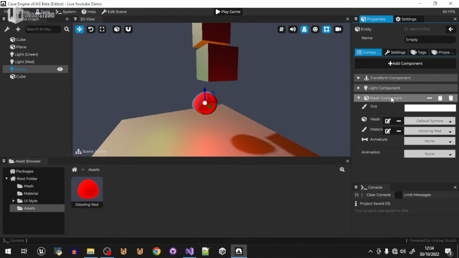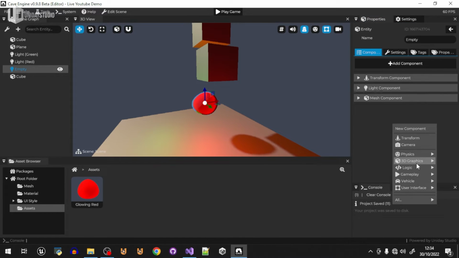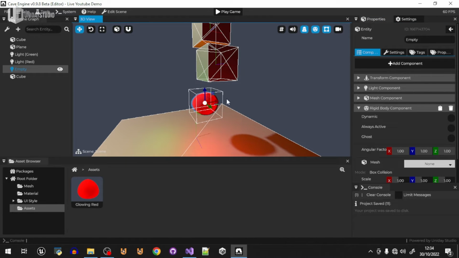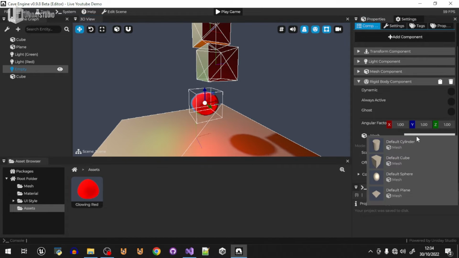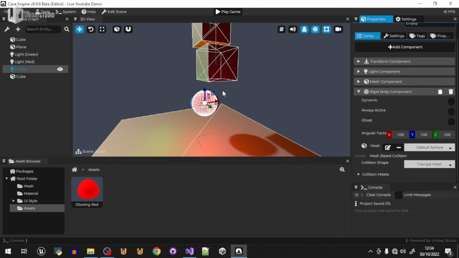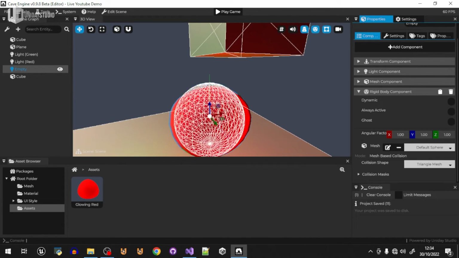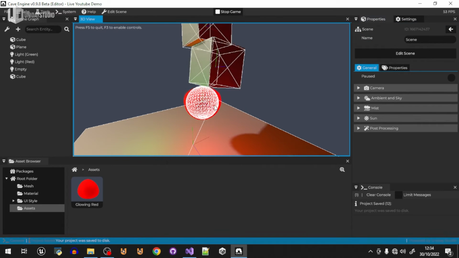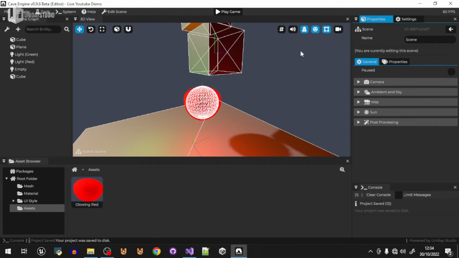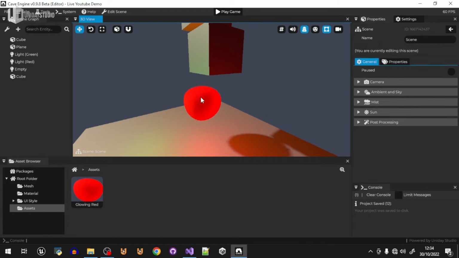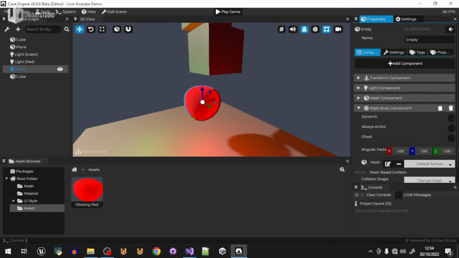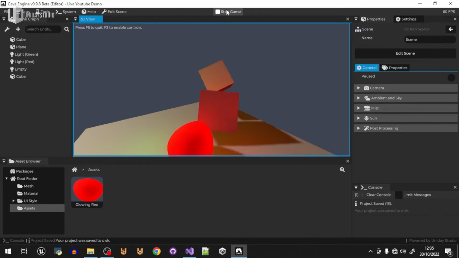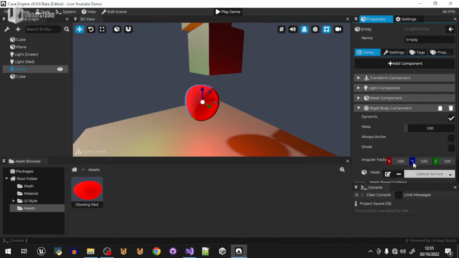So if I select this and add a rigid body to it, let me go ahead and add physics, rigid body. You can see, I can enable this. It will use a box collision by default. I can click here and select a custom shape, for example, the sphere. Of course, it will not take the shader into account, so it's a simple sphere. But now if you play the game, you will see that it is colliding with the sphere. And the sphere is not falling because the sphere is not dynamic. So if I select this object and hit dynamic, the sphere will fall again as well. Here we go. So we do have this interesting stuff.